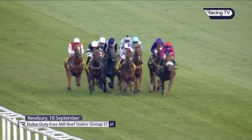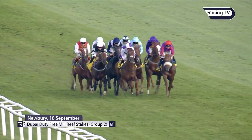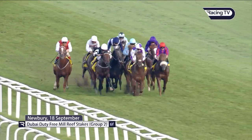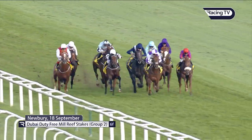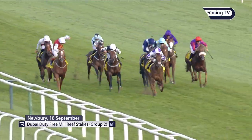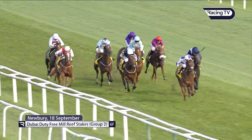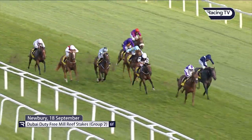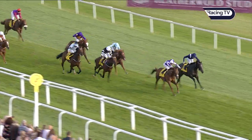Yeah, and a really interesting move, and I can definitely see why connections are dropping him down a furlong in trip based on what we've seen here in the Military Stakes. Hierarchy was just behind Wings of War at Kempton in the Solario Stakes, and on this day, without the benefit of a bend or cover, he did plenty too much too soon in the race, but he opened up a clear lead on his rivals going inside the final 2 furlongs. Same exertions though, Tom, as you can see, he paid a price for that inside the last half furlong, just tying up a little bit.